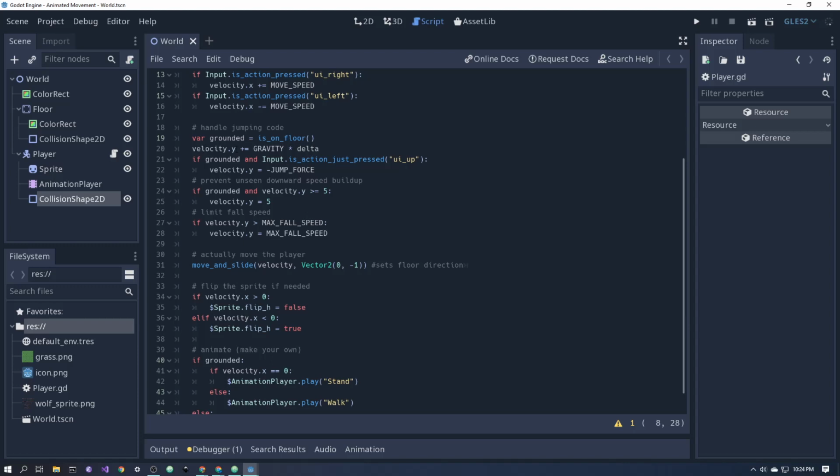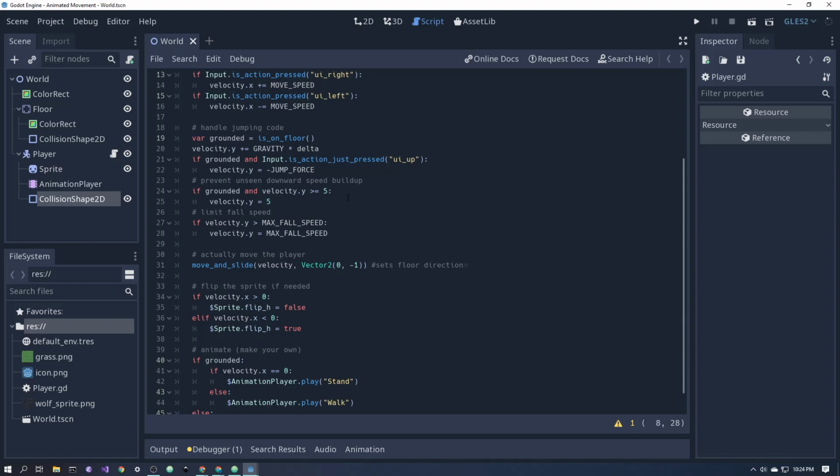And then we change the y velocity by the gravity times the delta, because the gravity is how much change there is every second, and the delta is how much of a second has passed since the last frame. And then if we are grounded and the up arrow or whatever you want to use is pressed, velocity.y equals minus jump force. So whatever the jump force is set to, you're going to be hurled in a negative direction, which is up in Godot, and that's going to actually cause the jump. Well, none of this is actually moving the character yet. It's just setting the velocity, and then we'll move it with the move and slide down here.